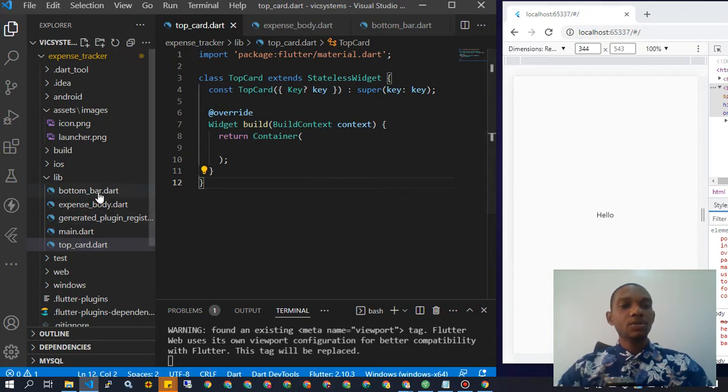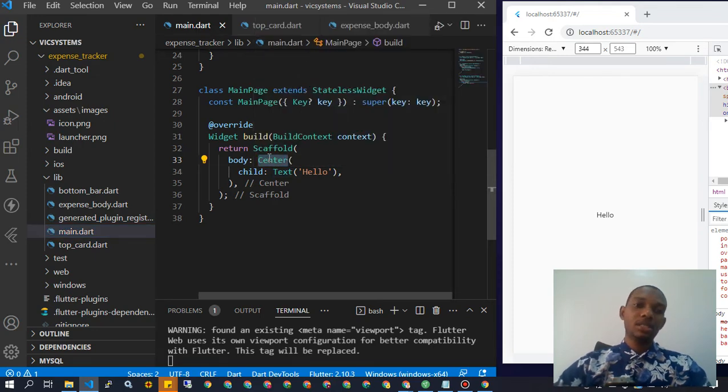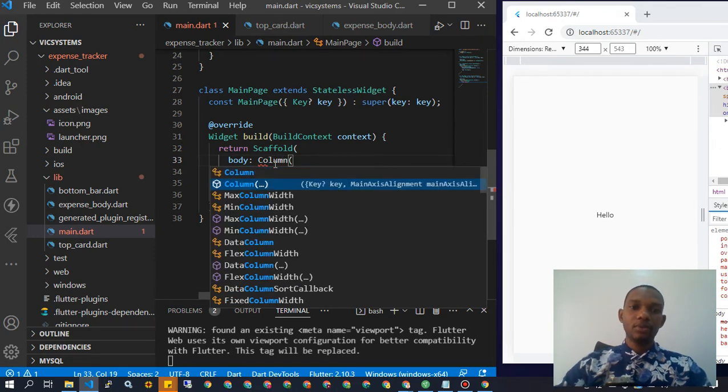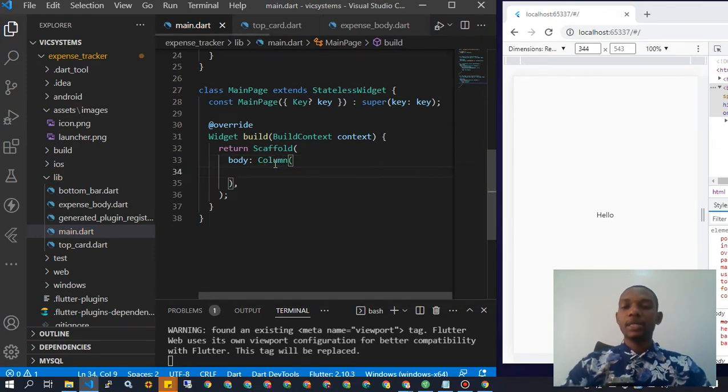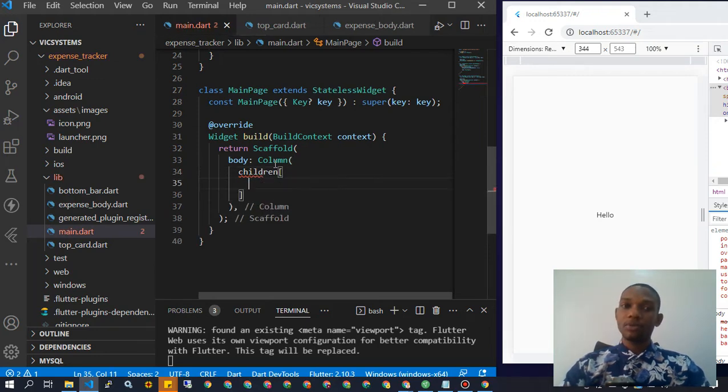I'm going to head on to my main.dart file, and after changing this, let's take this out for now, change this to column widget. The column widget accepts children.